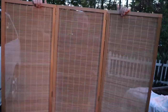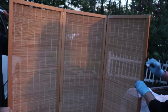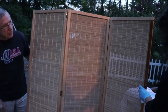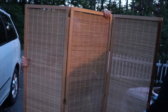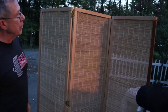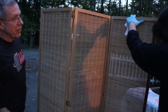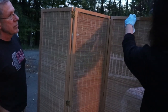This is a 3-panel folding screen that my neighbor who is moving gave me, among other things. It comes in handy for videotaping, photographing, things like that, if you need a background real quick. I just wanted to give it a stain, and I'm going to put it down in the basement in my new video room, my video processing room, maybe someplace where I can go to tape a premiere so that'll be really quiet, and my computer will be right there. We'll see how that works, but I'm just going to give it a stain here.